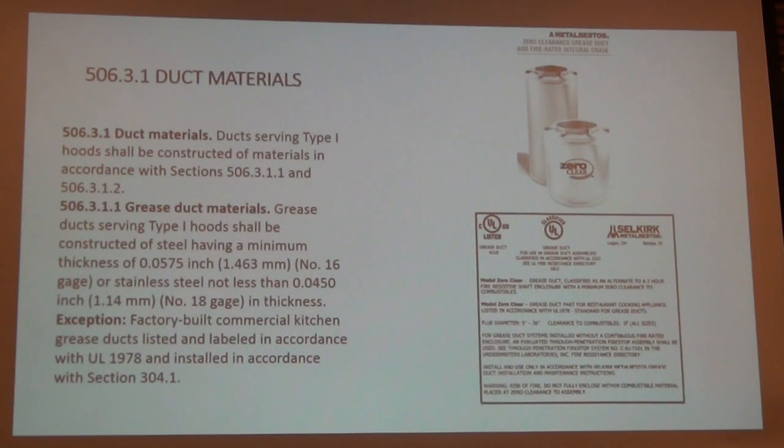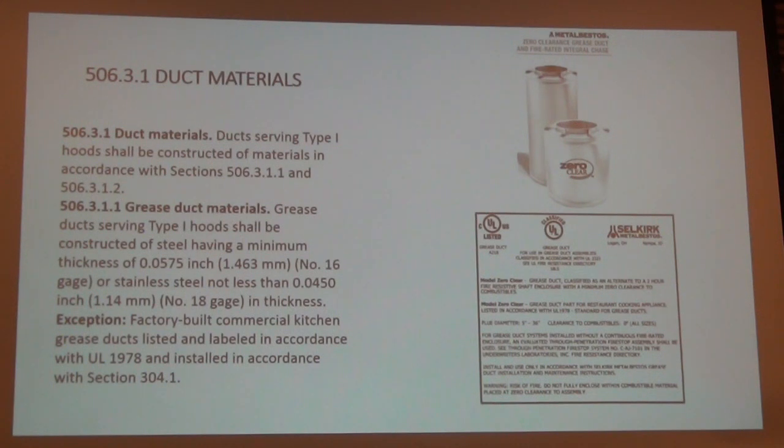So if you're looking at a commercially manufactured grease duct system, even though it says UL 1978, you want to see if it was tested to a UL standard for a 2-hour fire rating, so it doesn't have to be wrapped. The commentary suggests that it could be UL 1978 but still be required to be enclosed in a chase if it's going between floors. And they still have to be fire stopped as they penetrate the floors.